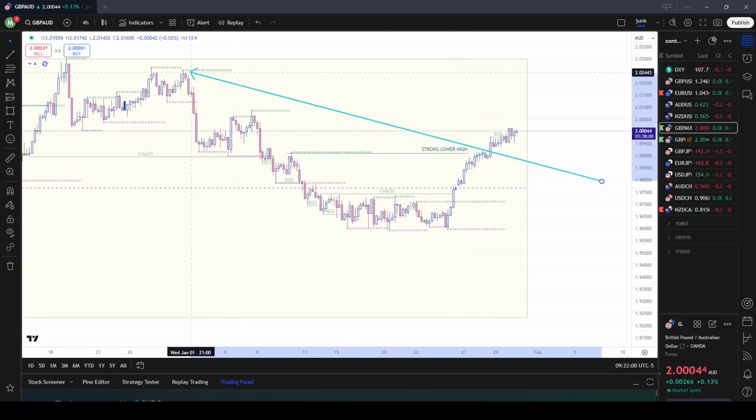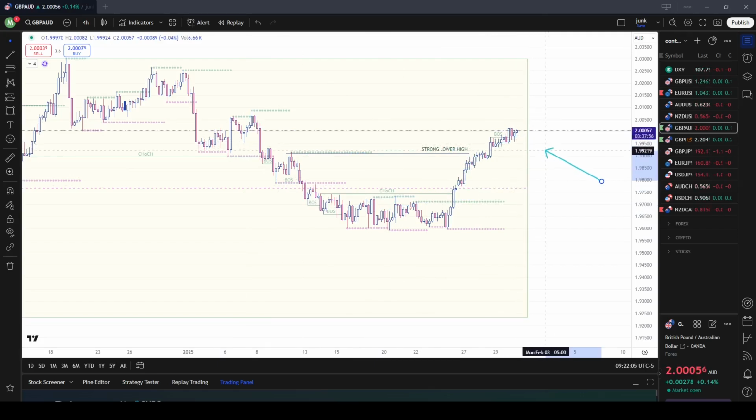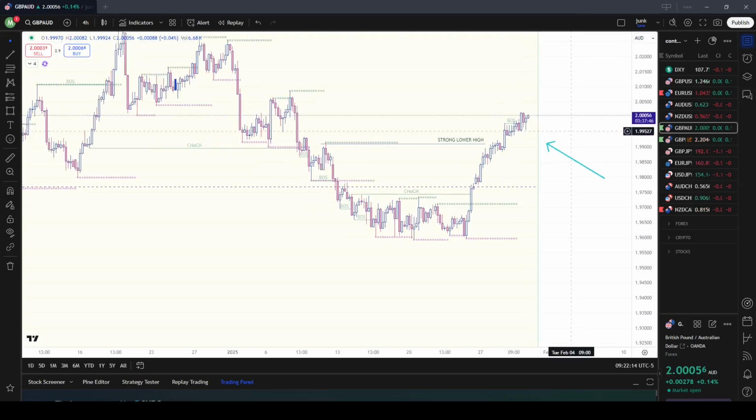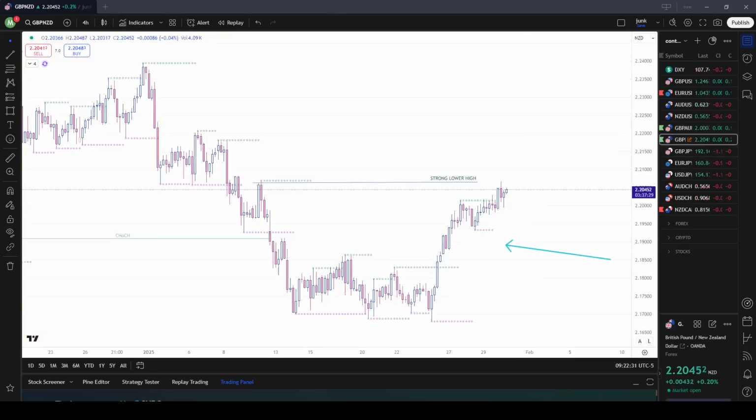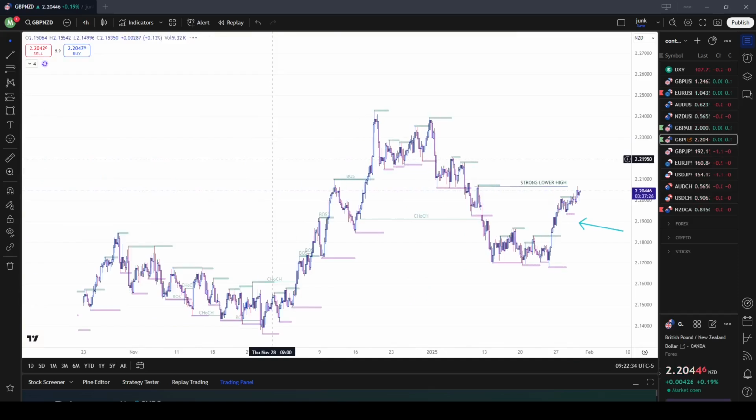Broken past the lower low on the 4-hour internal structure. There was some news on the Aussie dollar, which made the Aussie dollar weak, and there's more news possibly coming in regards to how the US dollar affects GBP and all the other pairs. So just waiting to see if there's any type of pullback, any type of retrace, and then looking for any buys opportunity. GBP NZD, similar situation.